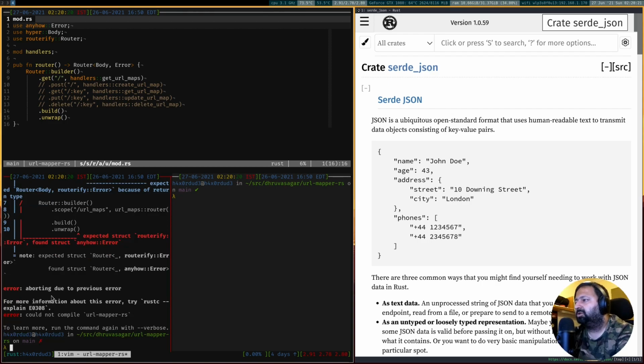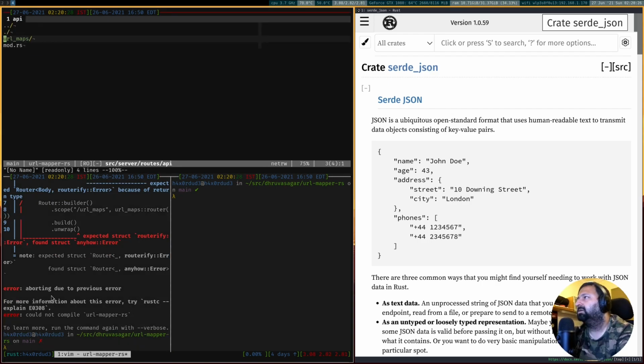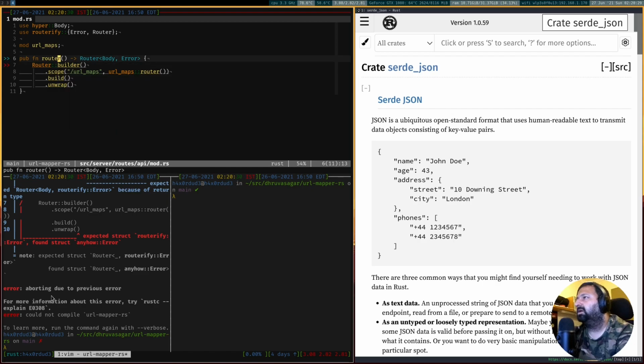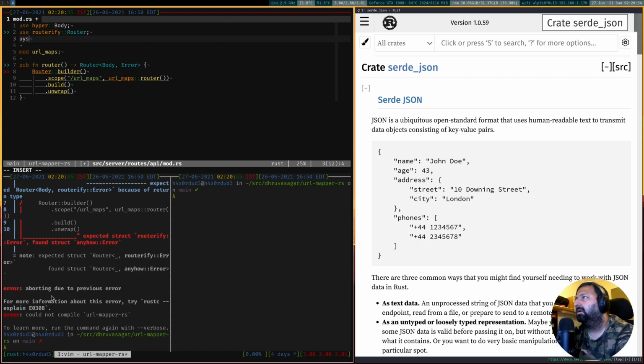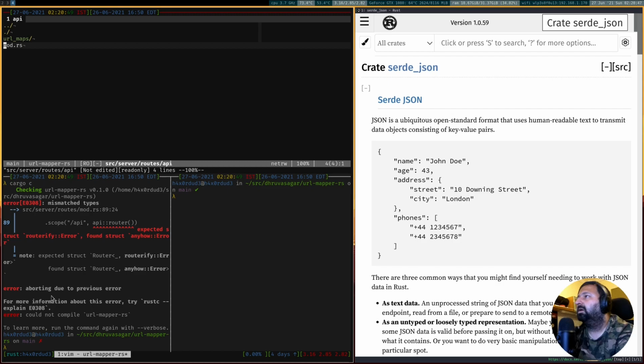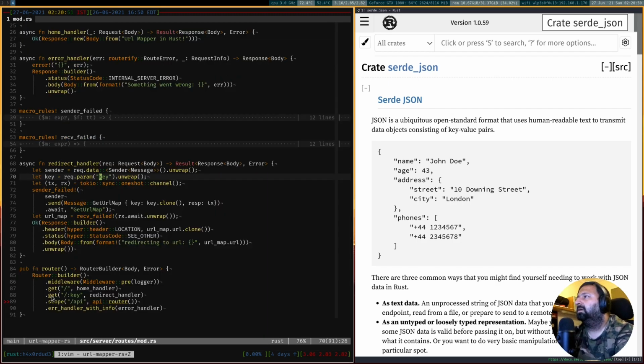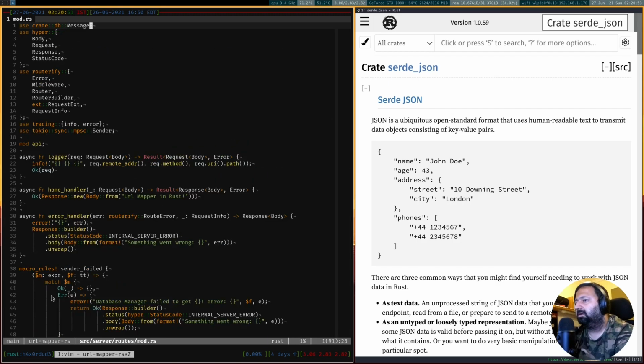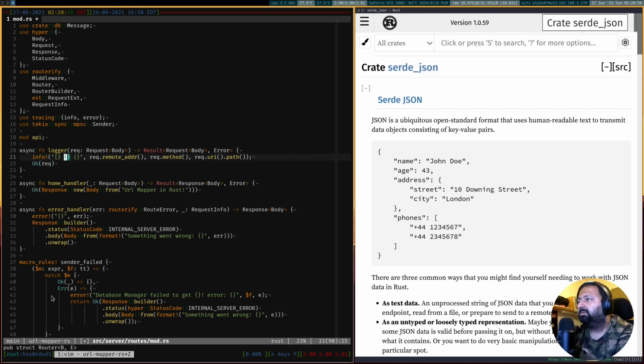Cargo check. This is inside API. There is no result to using anyhow error. Let's change this whole thing here as well. Remove this.